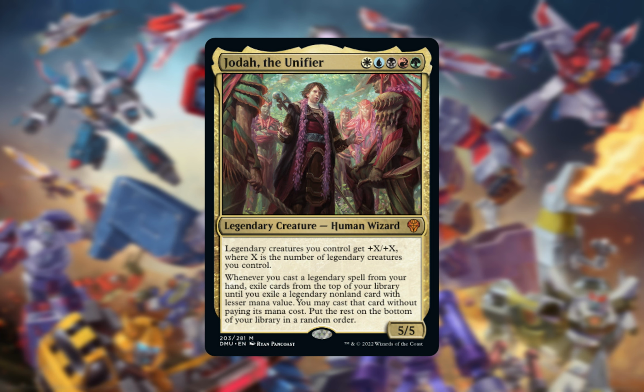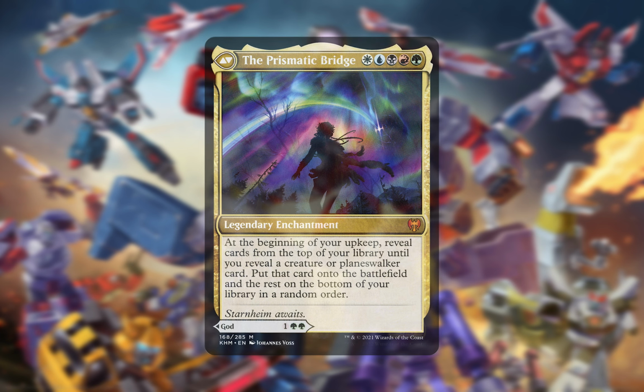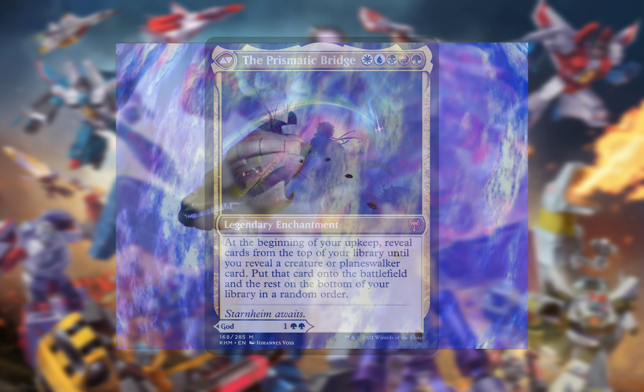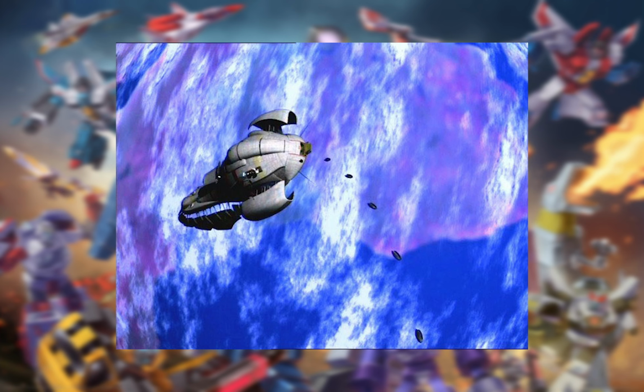But I think the best option to command these bots is the Prismatic Bridge, both for its ability to cheat out cards and the fact that it's the closest thing we have to being an on-theme commander. Since, if you'll remember in Beast Wars, it was pretty common that Transformers would just randomly fall out of the sky and then they were just kinda there, without much of an explanation. Similar to how they're going to show up on the battlefield with the bridge as our commander.